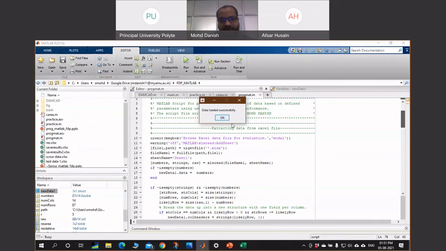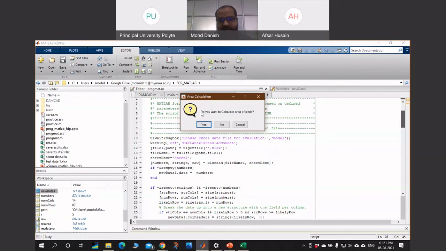Okay, up to here you have just loaded your data. Up to here, what has happened? Suppose in my test data file, there are 4 variables that I have shown. In my data file, there are 6 variables, x1, x2, x3, xyz. So up to here, what it has done is it has separated all the variables and all the numeric data, and it has loaded them in separate variables. Okay, up to here it is done.